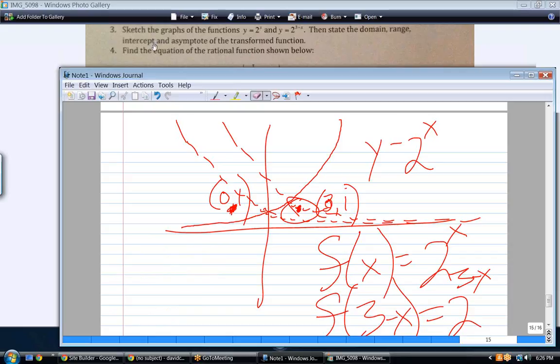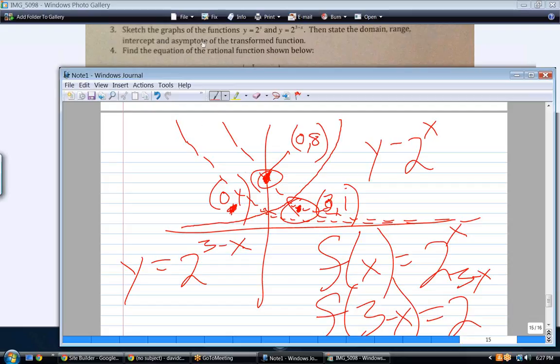The only y-intercept is what? No, we don't know what this number is yet. We haven't figured it out. So our function is y equals 2 to the 3 minus x, and we want to know what's the y-intercept. What's x when we're on the y-intercept? 0. Okay, so what's the y-intercept? 2 to the 3 minus 0, 2 to the 3, 8. So that point is (0, 8). And that's the only intercept. It doesn't cross the x-axis ever, so it only crosses the y-axis.